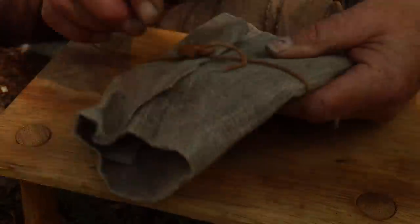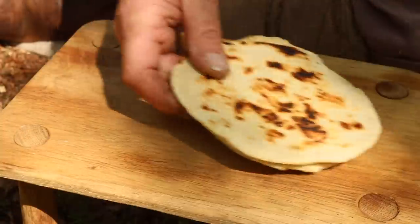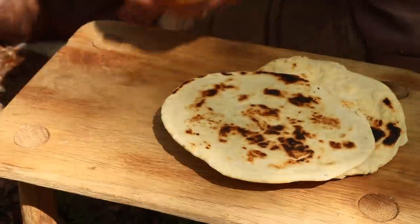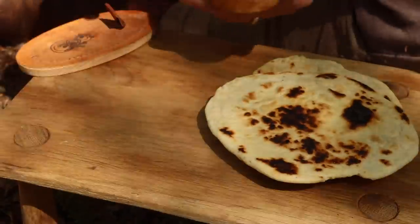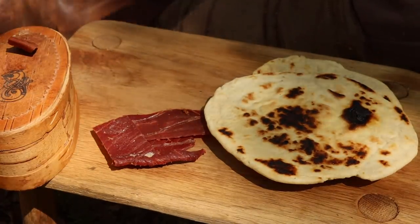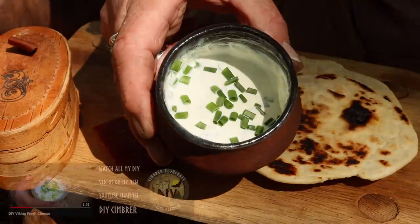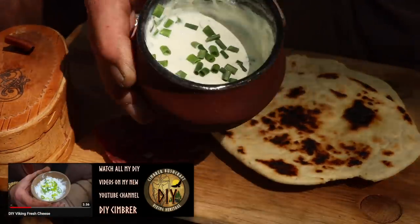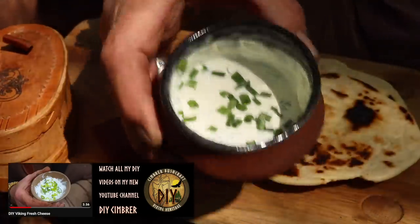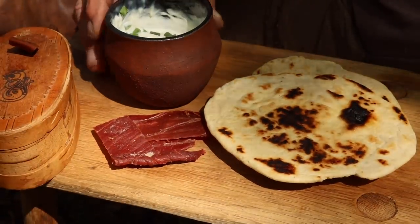Yeah, and this is what I'm going to eat today. Just a little thing I brought back home. The Vikings often did that: flatbreads and some dry meat. And to top it up, I made some fresh cheese. And I made a video how you can make this. I put some shivers in, I think it's called. So this is going to be my little lunch for today.